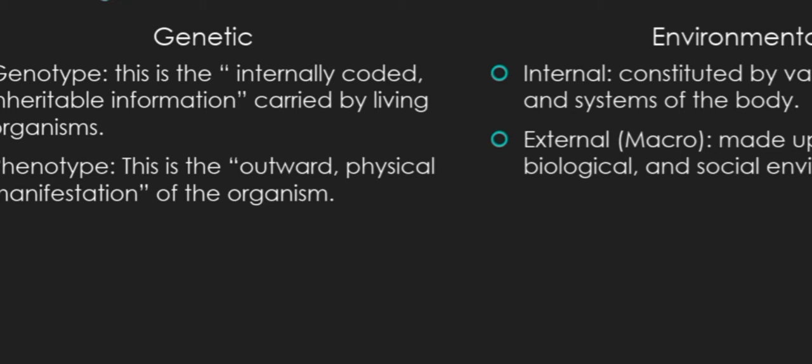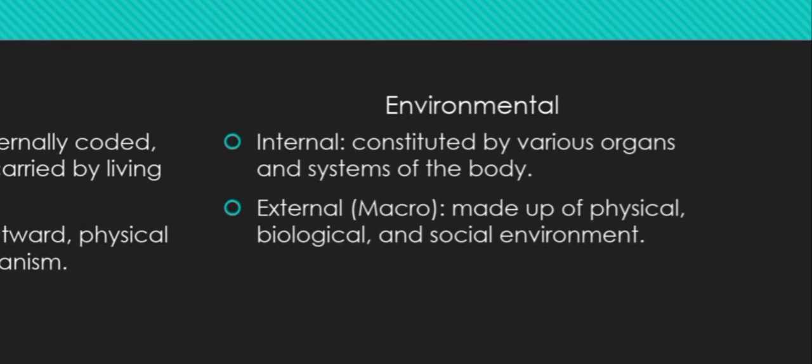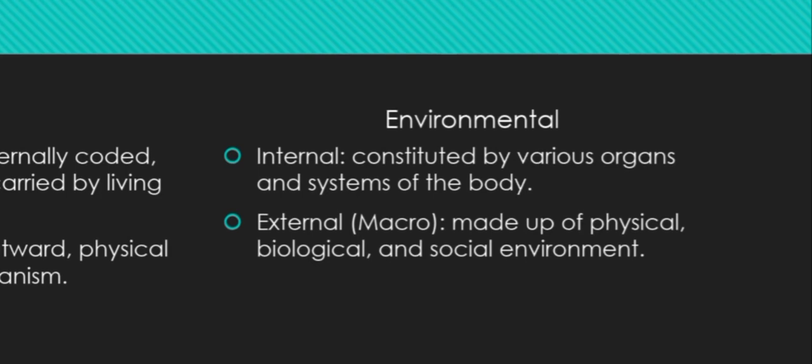Genetic factors, like intrinsic factors, include genotype. This is the natural coded inheritable information carried by a living organism. Phenotype is the outward physical manifestation of the organism. Environmental factors are internal, by various organs and systems of the body, and external, made up of physical, biological, or social environments.